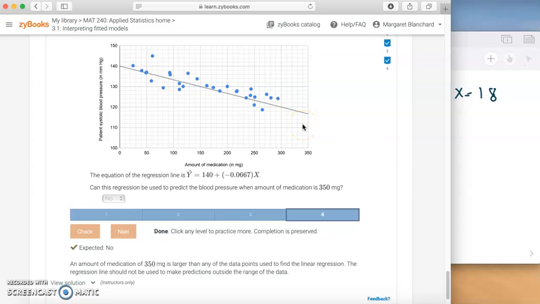Now, I just want to add on to that a little bit. In the real world, we might have to use this model on values that were not used in development. Not always, but sometimes. But it's never done without caution and lots of checks and things like data validation, model validation. It's not recommended, but in some cases, there's some business needs where you might have to. So I just want to make sure that's clear, that if you end up in a business environment and something like this comes up, you might say, well, I learned in statistics we shouldn't do that. But it is possible. It's just not done without extreme amounts of caution.